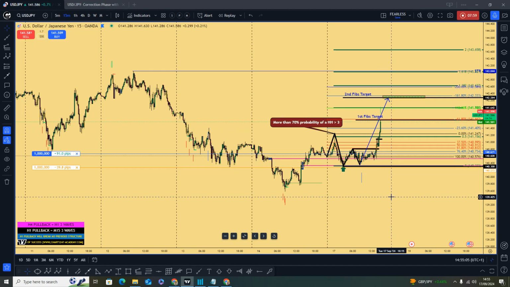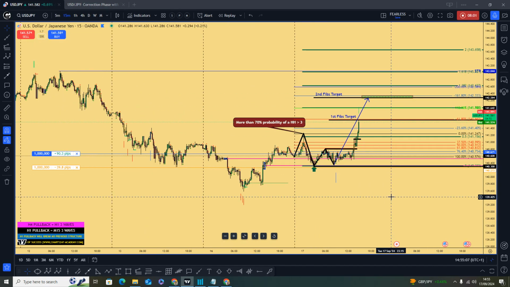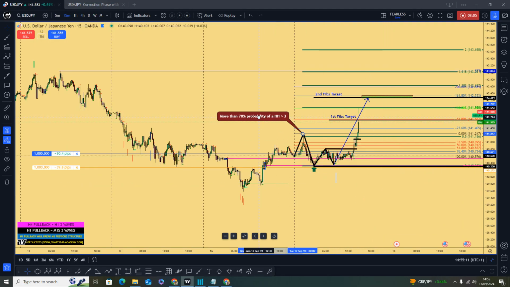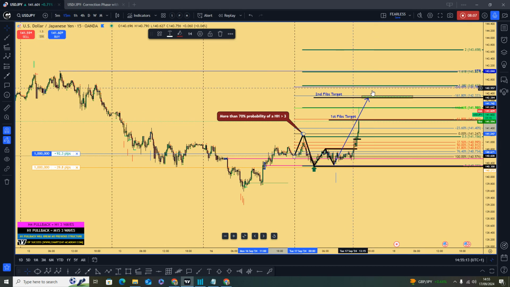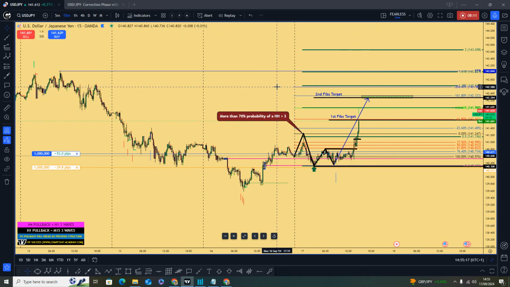Time is 2:55, 5 minutes before 3 o'clock. So I will keep an eye on this trade, pause the recording now. Then once we close the trade, we can take a good look at what is going on, whether we're going to be selling again today, or I'll probably suggest a 2 sessions break.